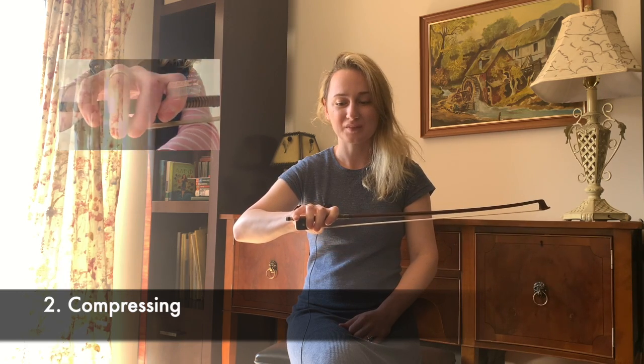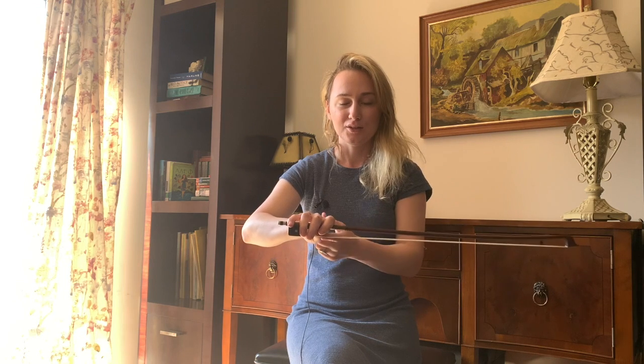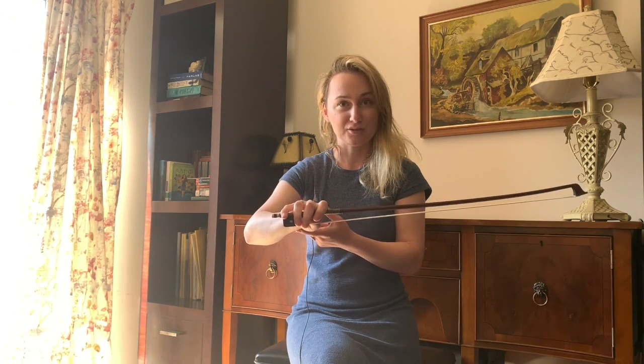Number 2, crumpling your bow. And it usually looks like this. And why is it dangerous? Your thumb is dramatically tensed and that will cause pain under your lower arm, and that's dangerous. It will reduce your flexibility. It will definitely lock your wrist, and the bow movement, instead of being nice, flexible, relaxed, and from this movement you will end up with this movement.